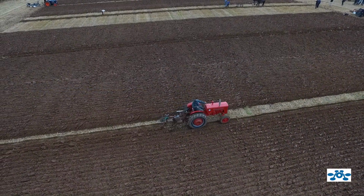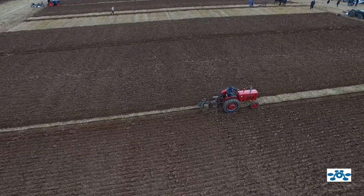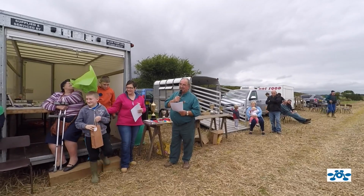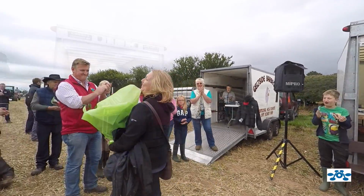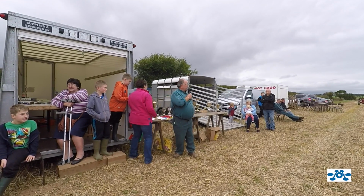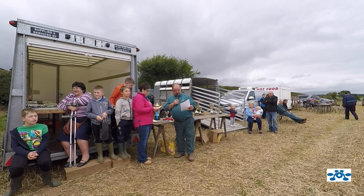Ladies and gentlemen, just before we start, we've had a member of the committee with us for years, and I'm not going to say how many, but we'd like to give Mandy a bunch of flowers and a drink, and thank you very much. Another thing is thanks to Neil and Katie, who gave us their wonderful field, but the tractors have seen it off this year, Neil.